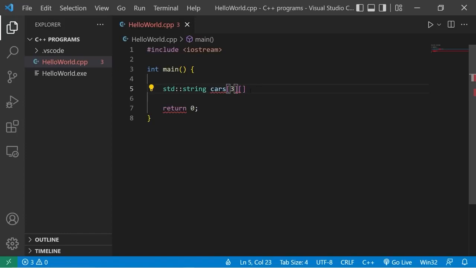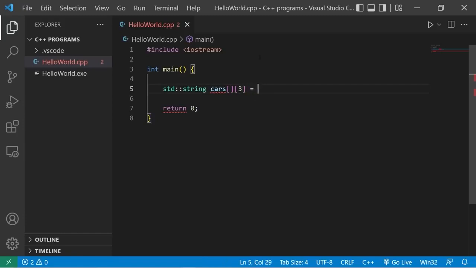Let's say 3 in this example. The second set of square brackets corresponds to the number of columns. If we have 3 rows and 4 columns, 3 times 4 is 12, so that would give us 12 elements. If you're initializing your 2D array right away, you don't necessarily need to set a row size, but you do need a column size. I'll just set the amount of columns to be 3, just something small.